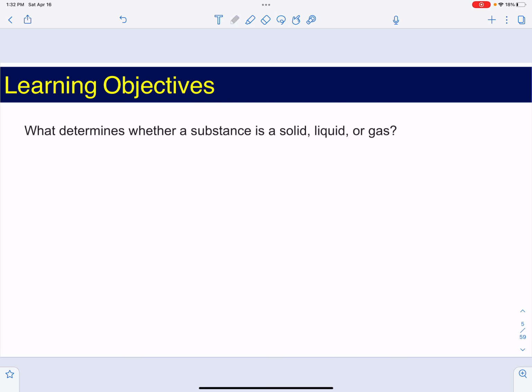What about the liquid? You know that if you have water in a bottle and you turn the bottle around, the liquid moves with the bottle. It tends to fill up, it tends to level. So in the liquid, you're going to have the molecules as before. Well, they're not going to be as neatly arranged as in the solid. And the attractions that we're going to see between them are going to be weaker than in the solid we had before.